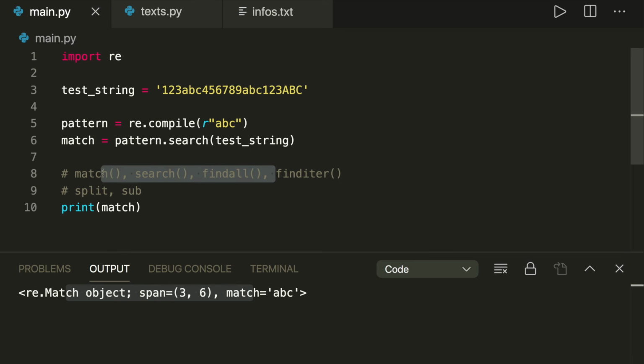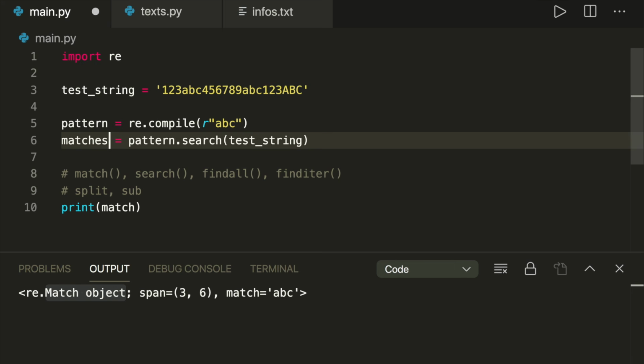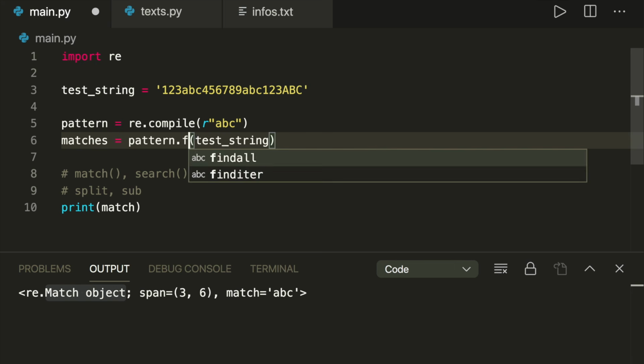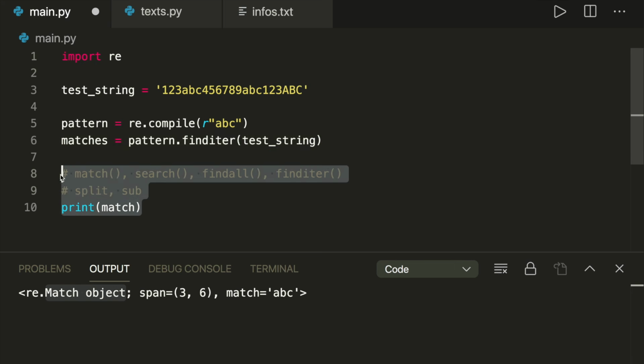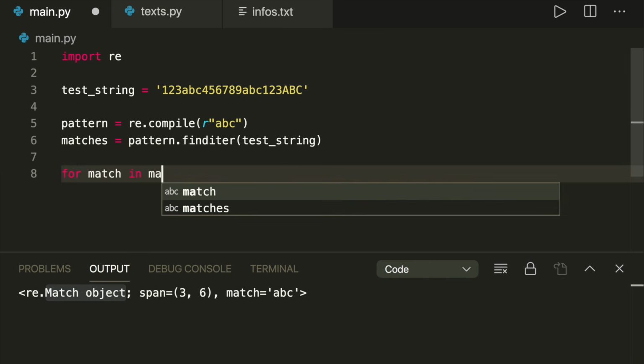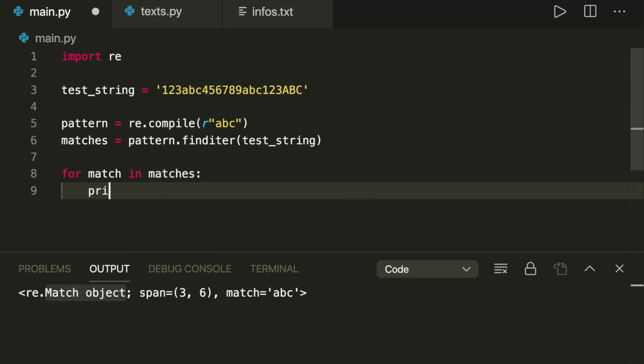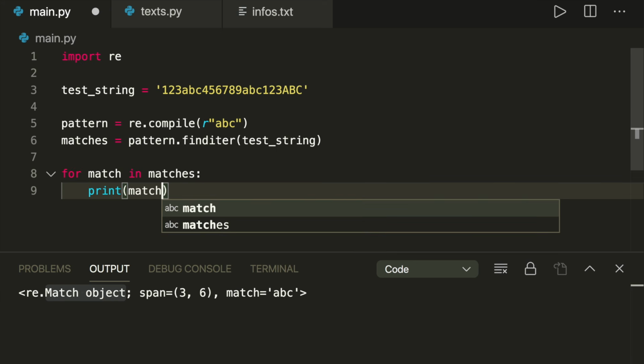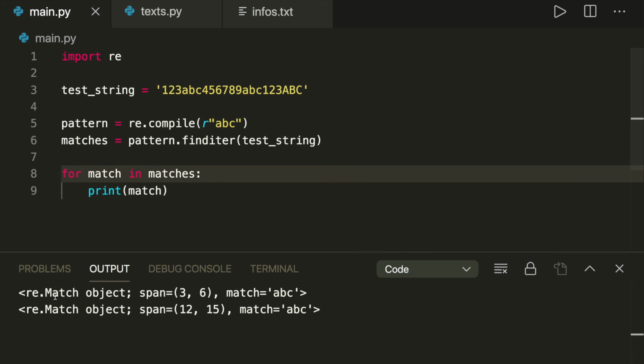and let's have a look at what we can do with the match object. So again, let's say our matches equals pattern.finditer, and then let's iterate over this. So for match in matches, and then we want to print the match. Then again, we see we have the whole match object here, and we can use 4 different methods on this. So we can use the group method, we can use the start and the end method, and we can get the span.